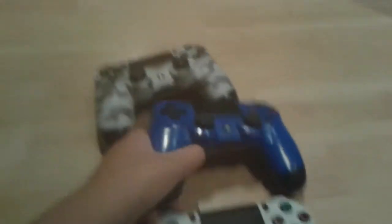I'm gonna show you how to make your PS4 controller work on the PS3. As you can see, my PS4 is right there, all flamed up and stuff. Got the TV. Okay, I'm gonna show you how to put this on your PS3.